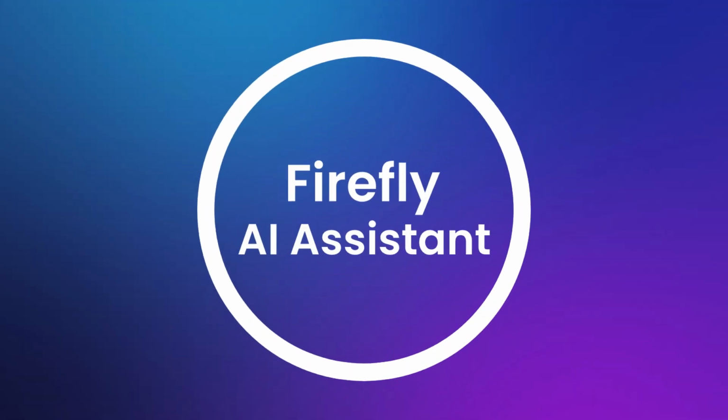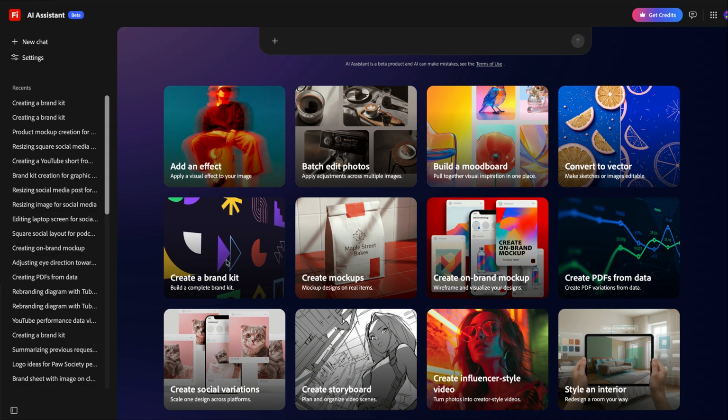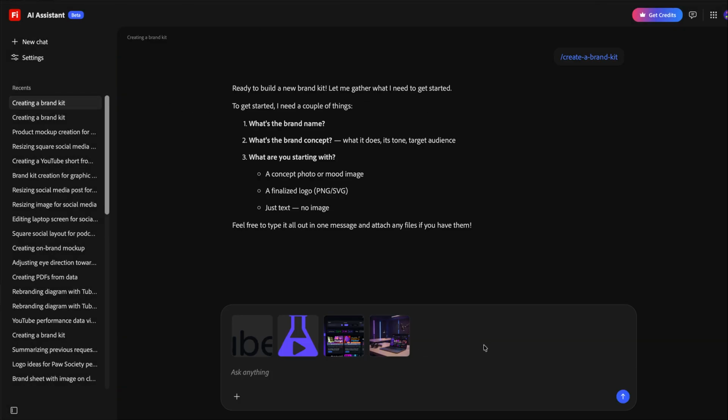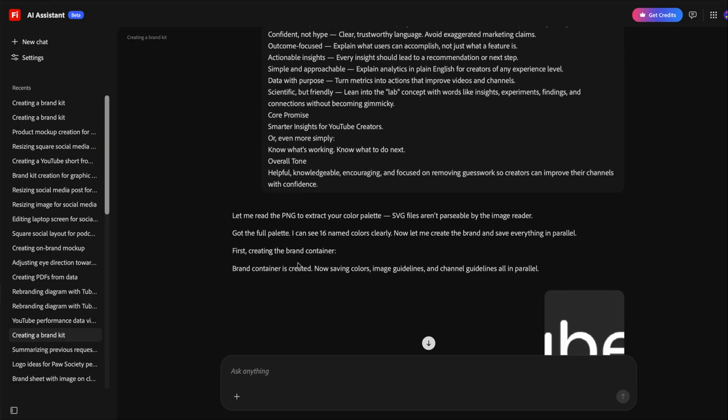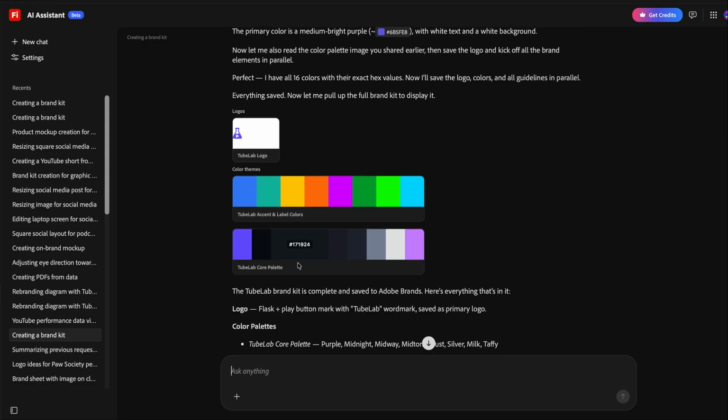Firefly AI Assistant. Firefly's AI Assistant is great at creating a variety of branded assets. To begin with, select Create a Brand Kit. Then you'll want to tell it a little bit more about your brand. Upload logos, images, and brand styles or designs. It distills your brand and creates a brand kit for you. Then you're set. Whenever you use the AI Assistant, just mention your brand kit and it'll use it as a guide. This brand kit only works with Firefly, Express, and Boards, not Creative Cloud apps yet.